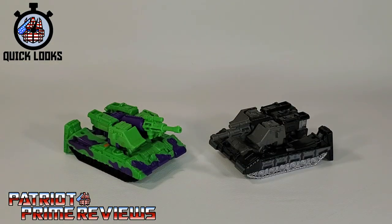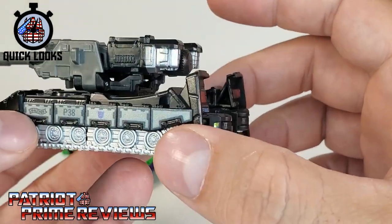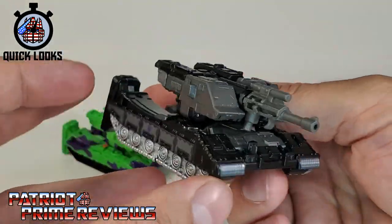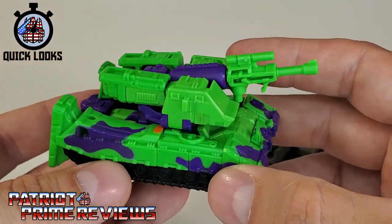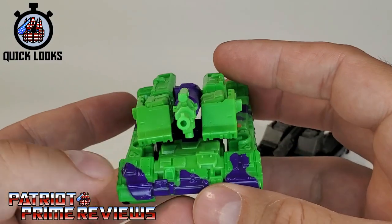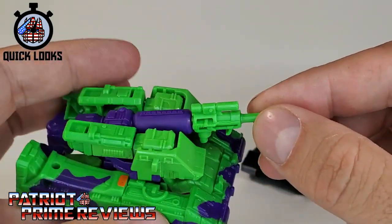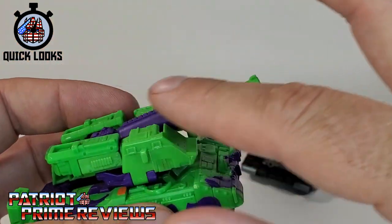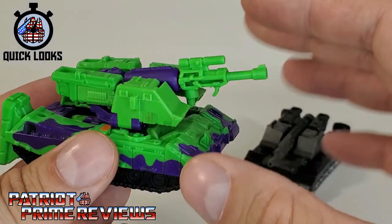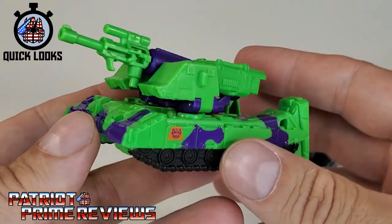Now in tank mode, G2 Megatron is a lot more colorful than the Kingdom version. But like I said, my Kingdom version does have some Toyhax decals to help improve his look. But the G2 really pops in tank mode. One thing I wish that I didn't really notice in robot mode is his pistol. I wish it was purple to match the fusion cannon right there to elongate the barrel more, because G2 Megatron had a purple barrel for the tank. And I think that would add a lot more to this figure.